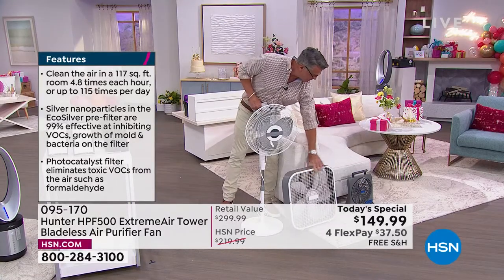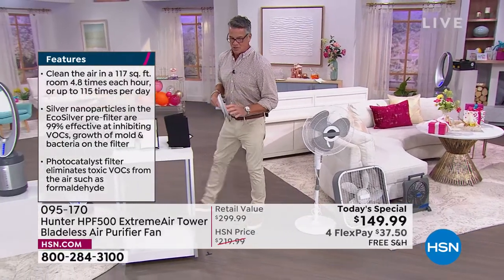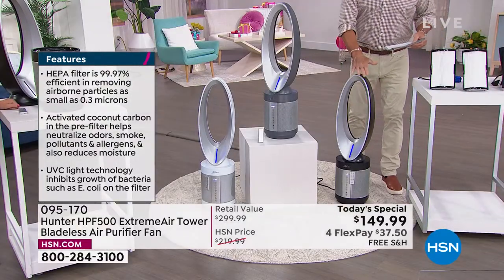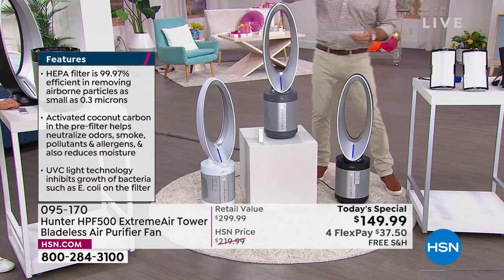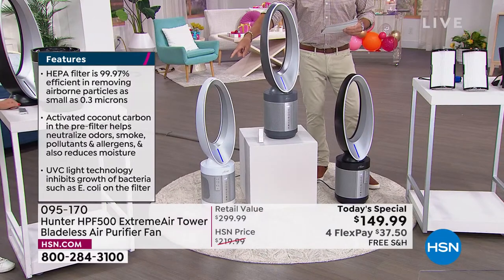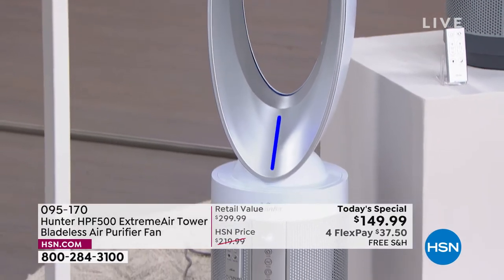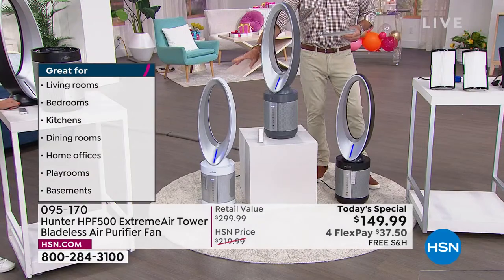Or you can get one of these little cheapo things. I don't even know why. When you invest in this, you're getting multi-stage filtration, your choice of color. Let me go through that real quick. So this is the black and silver, very popular. I have it available in the graphite and silver. And then I also have it available in white and silver. If you want the white and silver, we're down to less, we had 280 is all we have left.